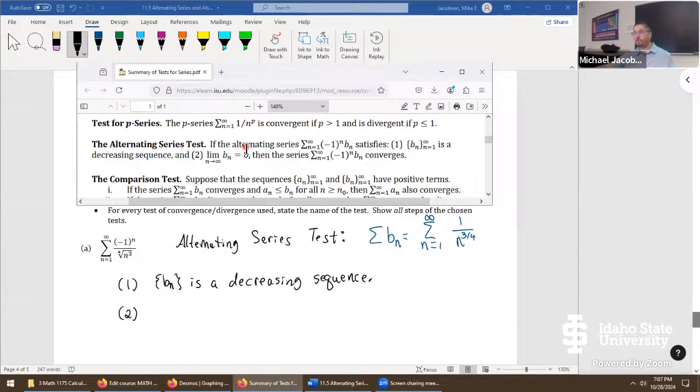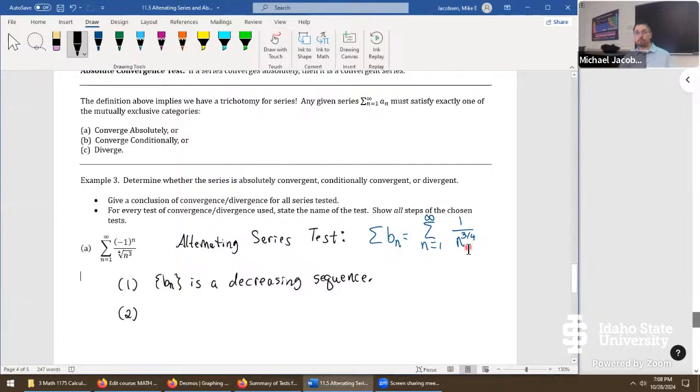So let's take our limit and hope for a value of 0. That should totally work out, right? If that's the form of our terms, then we can say limit as n goes to infinity of Bn is the limit as n goes to infinity of 1 over n to the power 3/4. This has a limit of 0, since it has a horizontal asymptote at 0 with the denominator growing without bound.